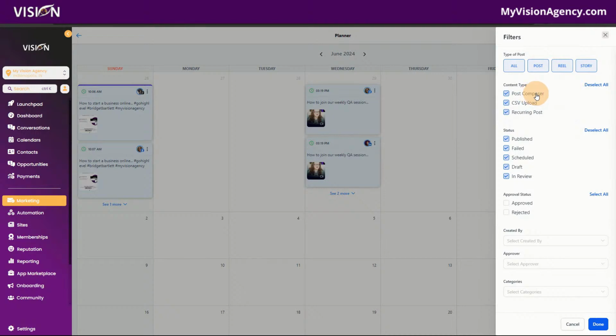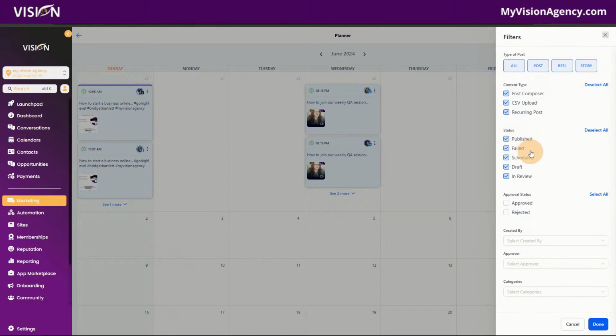If you don't know, the post composer would be a one-time post that you created. The CSV upload, you can actually use a CSV file to generate years' worth of content if you want to, and then upload it all and just automatically schedule it to the scheduler. You also can create recurring posts. So a lot of times we post things, but maybe we want to repost them because they're incredibly valuable, or we just want to increase the reach. So we can actually repost that content there.